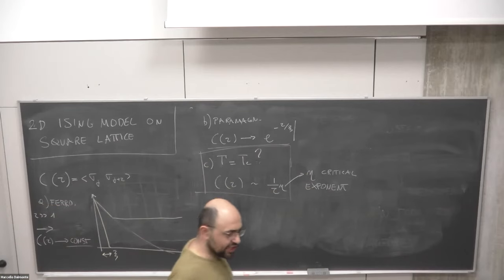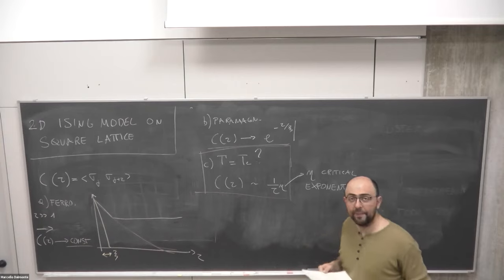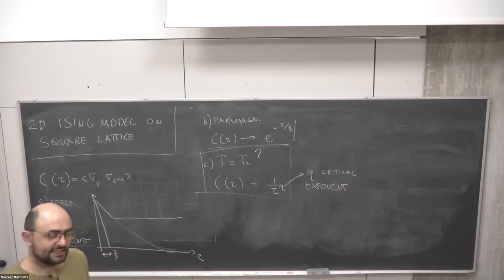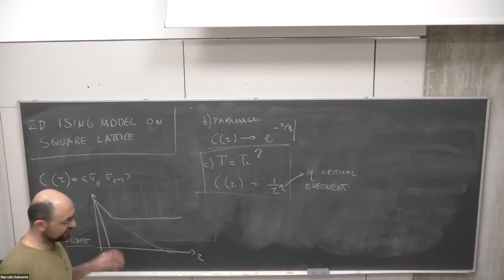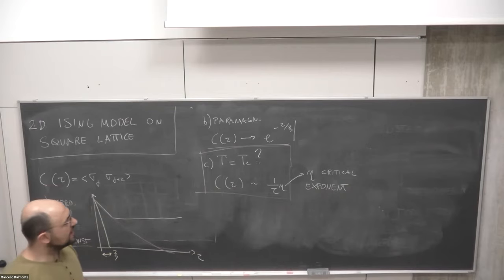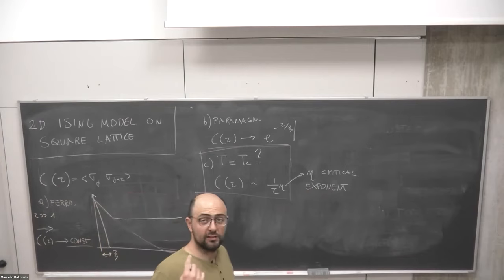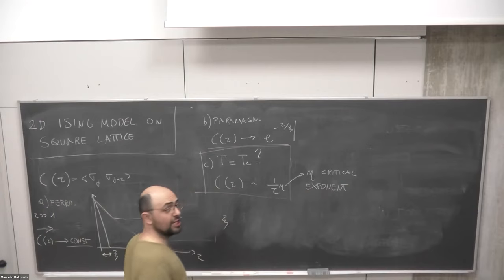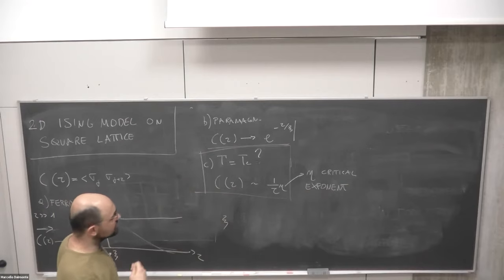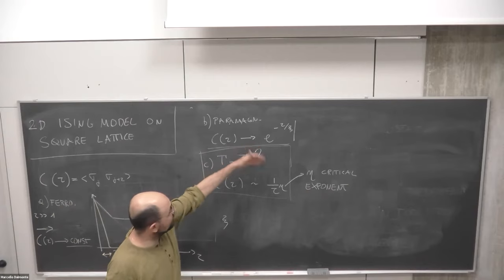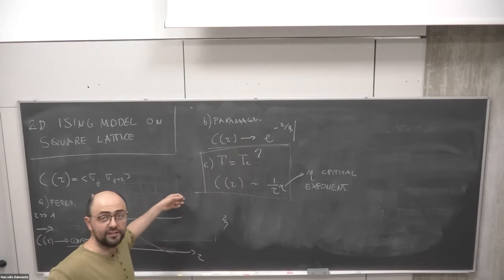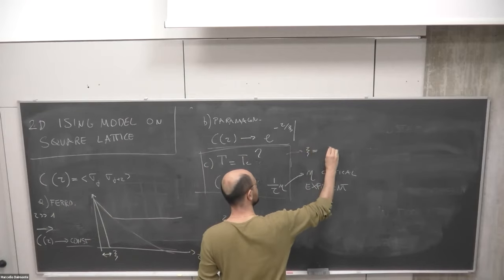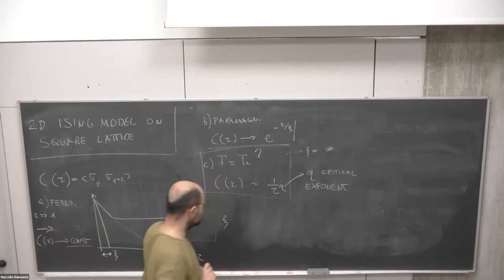So now how this change of behavior happens can also be described in a systematic manner. This comes from the renormalization group and so on and so forth. But in particular, I just want to point out one relation: if we look at how the correlation length approaches the critical point, at the critical point the correlation length will be infinite. If you want, you can say that the correlation length is infinite at the critical point.